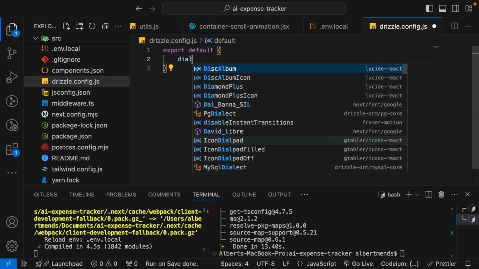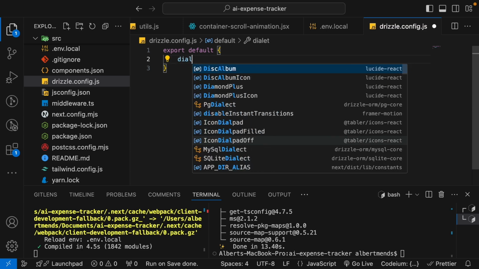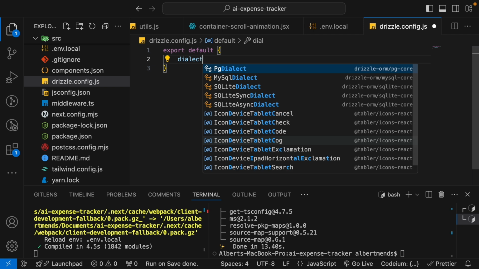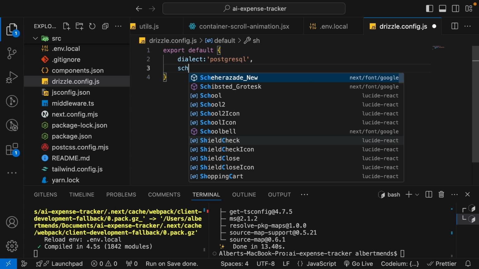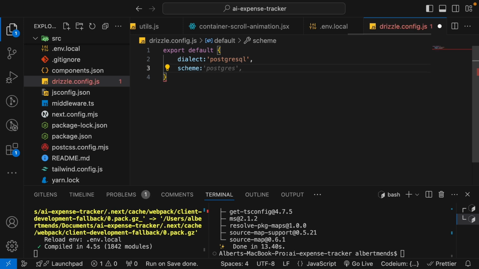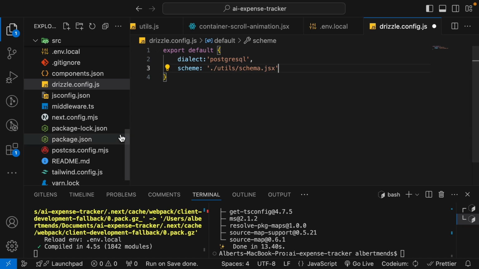The first is the dialect, which is going to be PostgreSQL. And then we have the schema. We are going to import the schema from utils/schema.jsx. We haven't created the schema yet, but right after creating this, we are going to create the schema.